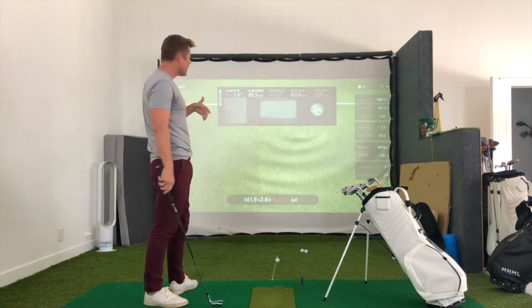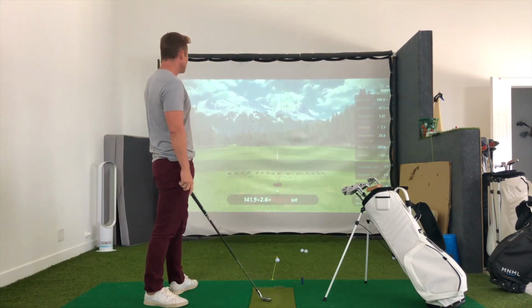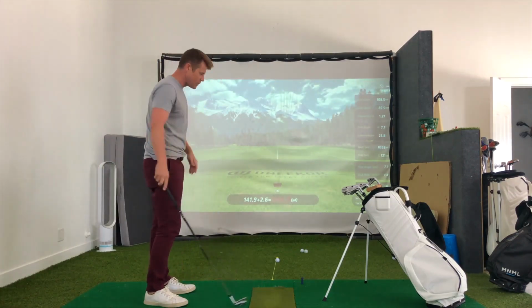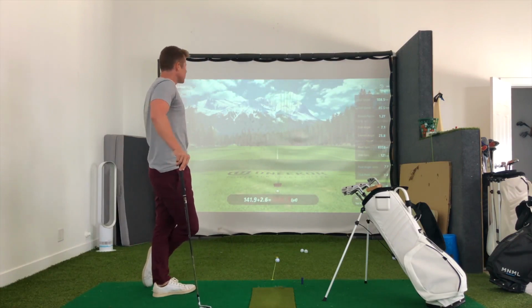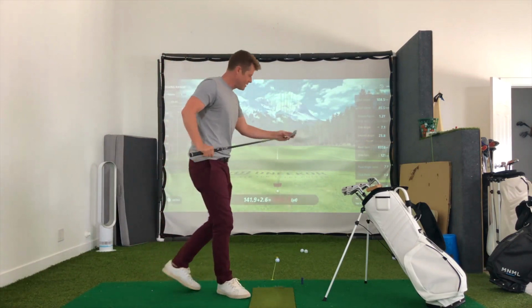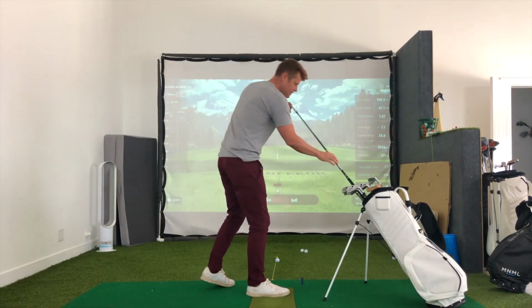This one not quite flushed, a little pushy, and a little bit higher launch angle because the face was a little bit more open on that shot. But yeah, 145-ish to 147 is kind of my carry number for pitching wedge.